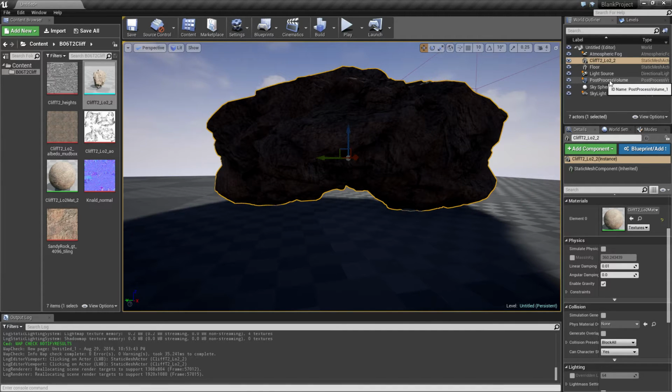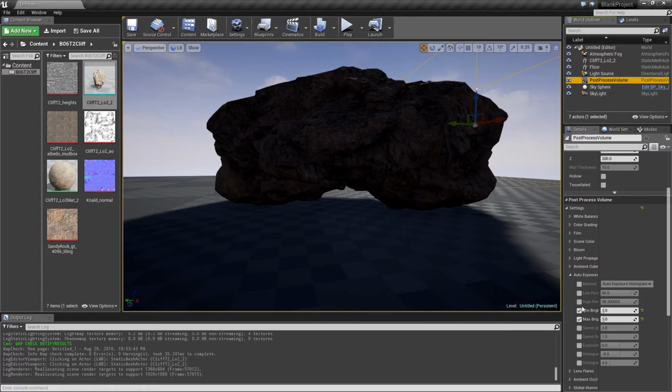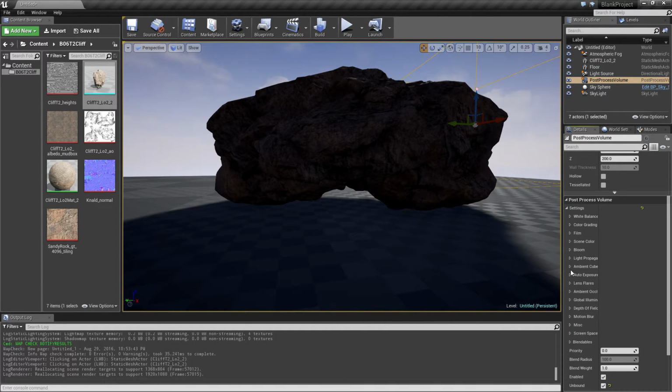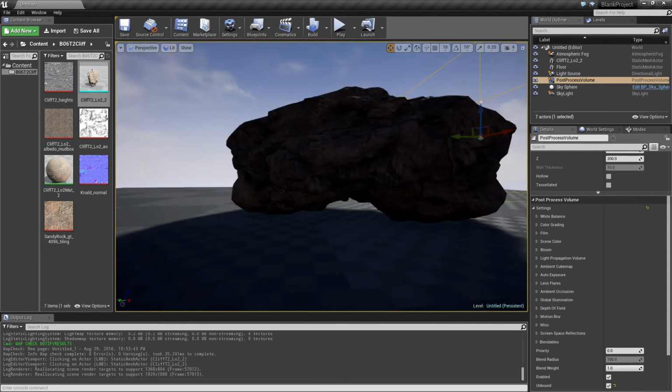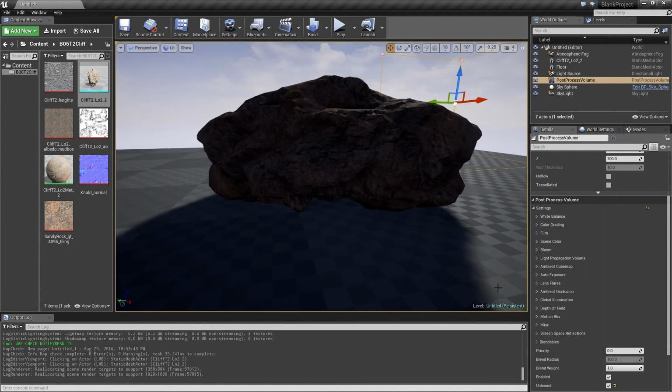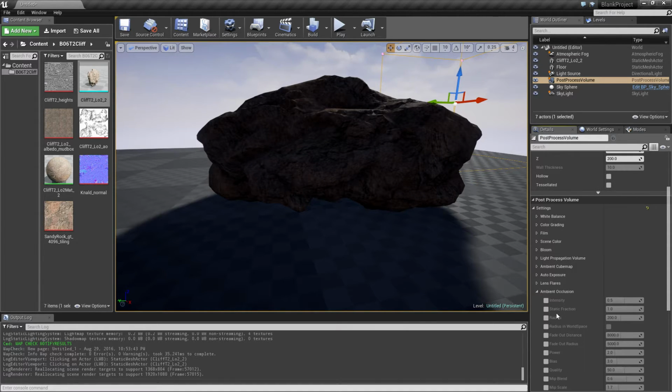So in order to get some of this to look a little bit better, we can play around with the screen space ambient occlusion, which I believe is what you find under the post-process volume. And if you are watching this and know that that's not the case, then please feel free to comment on the video, because as far as I could read, and I was a little bit uncertain about what was what, so I just assumed that this was the way it worked.